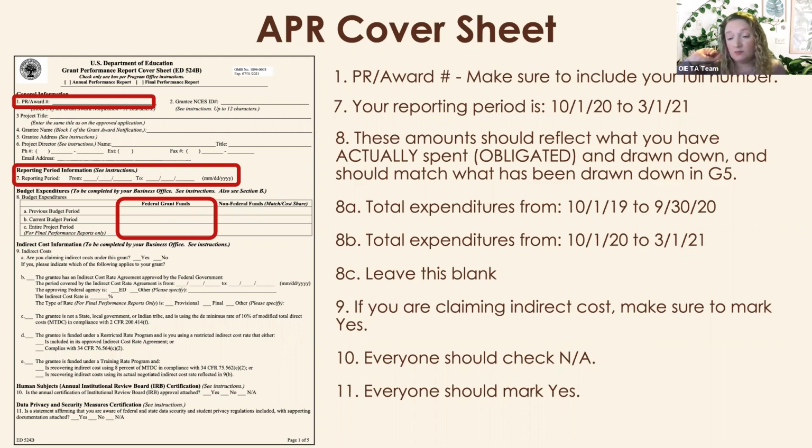If you need to get those numbers from your budget office, I would encourage you to literally go ahead and set an email on March 1st, because if your budget office is like any of the ones I've ever worked with, it maybe is not the most expeditious information sharing. So you may need a few days or even a few weeks to get that info and make sure it's correct. So you'll want to request it on March 1st to have the information effective as of that date, and then be able to report it by the reporting deadline at the end of March.